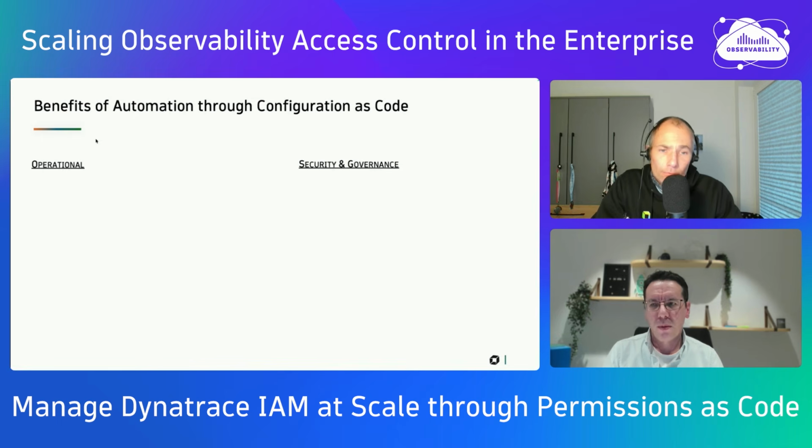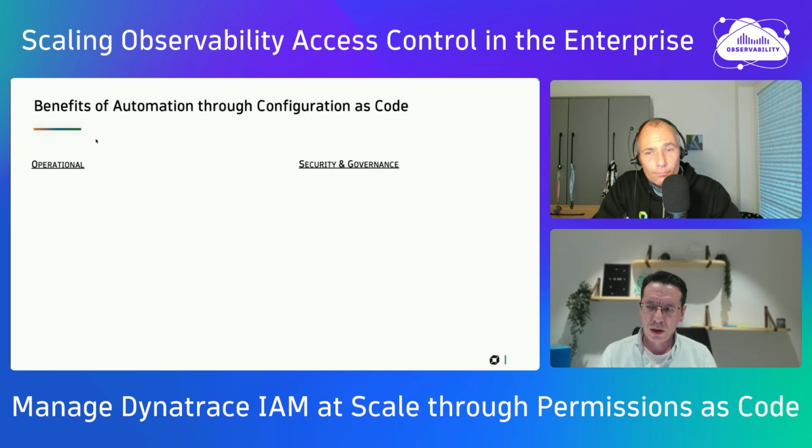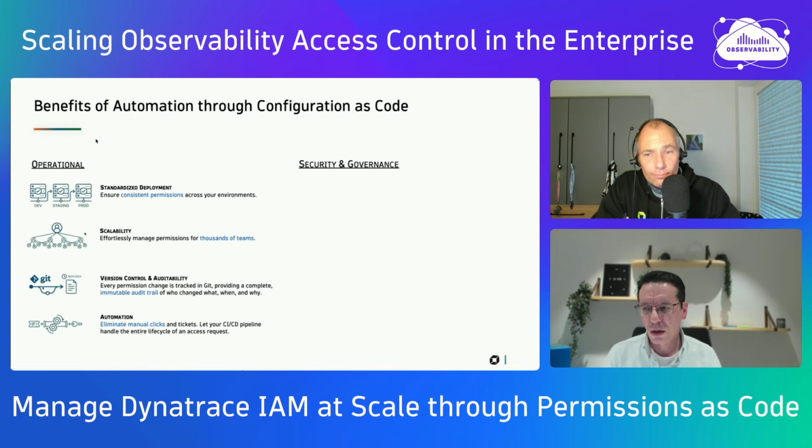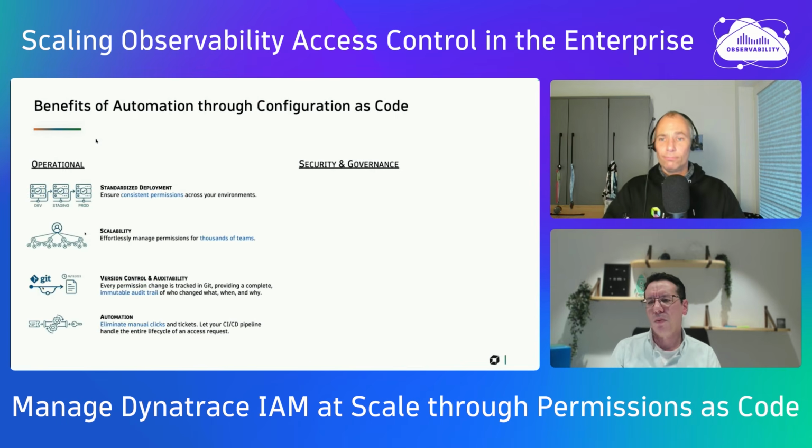Very briefly, on the benefits of automation through configuration as code. By the way, I should have mentioned in the previous slide, we're going to focus slightly more on the Terraform story. And as I mentioned earlier, I'm also going to give a working sample with Terraform. But just very quickly on the benefits of such automation with configuration as code, there are two pillars or categories. One is operational. I'll quickly go through this. Please interrupt me if you have any questions, Andy.